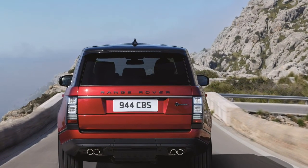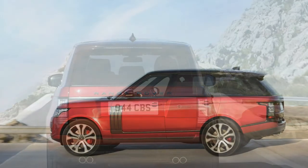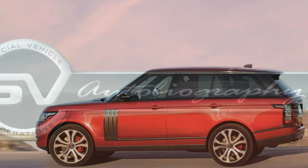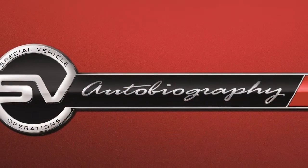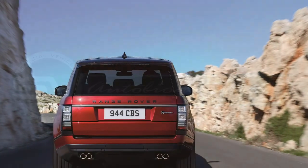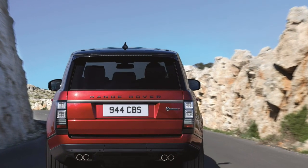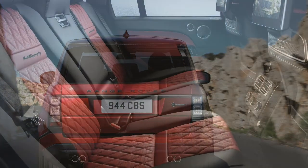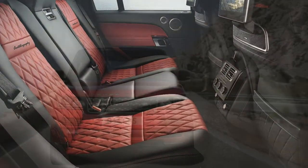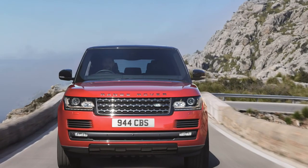The SVA Dynamic sits on the standard Range Rover wheelbase, but its suspension underwent modifications to its knuckles, steering arms, springs, and dampers. Its ride height is marginally more ducked and its steering has been reprogrammed for a touch more turn and enthusiasm. Complete with plenty of bling inside and out, this new push-me-pull-me Range Rover ain't cheap at $172,000.